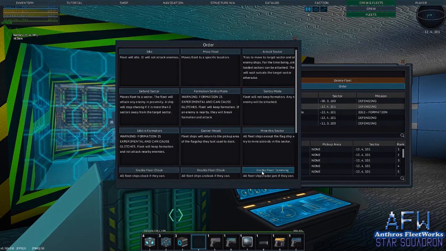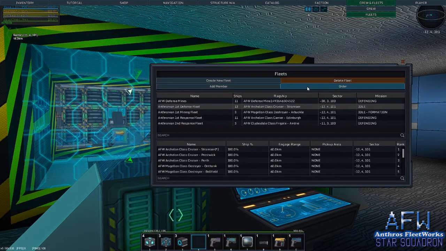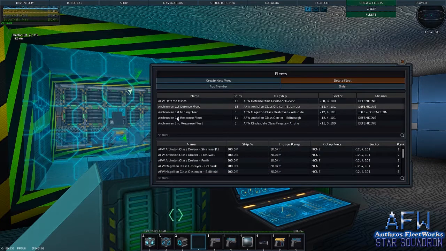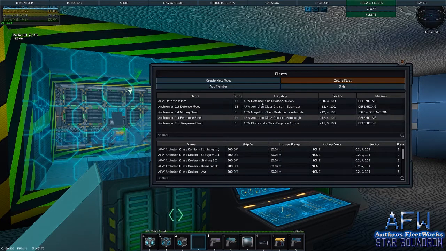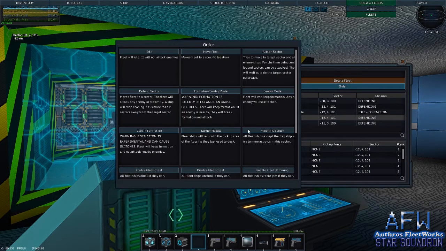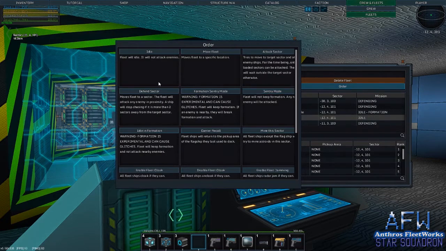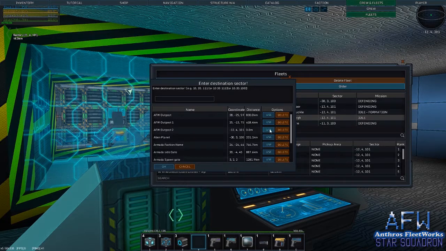First defense fleet, enable jamming. Defense sector outpost 2. First response fleet, enable jamming. Defense sector outpost 2.